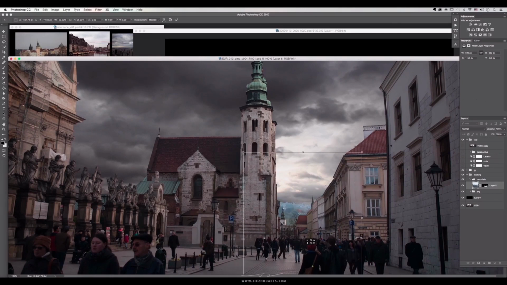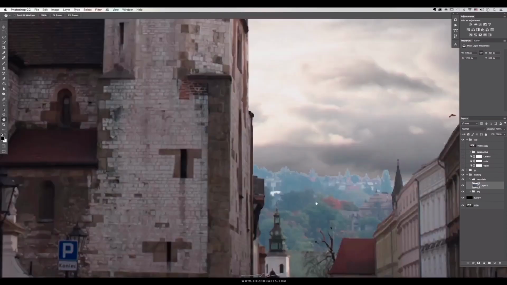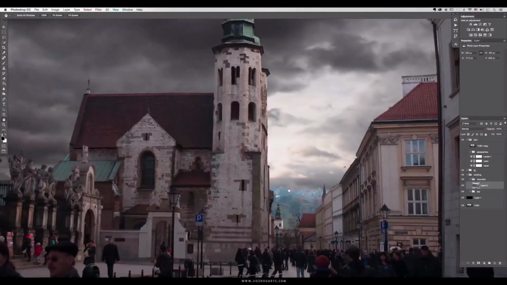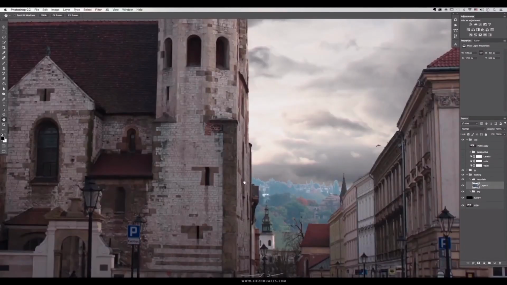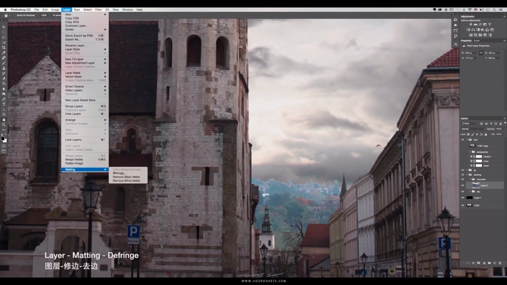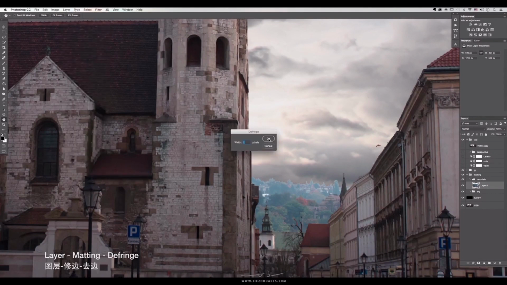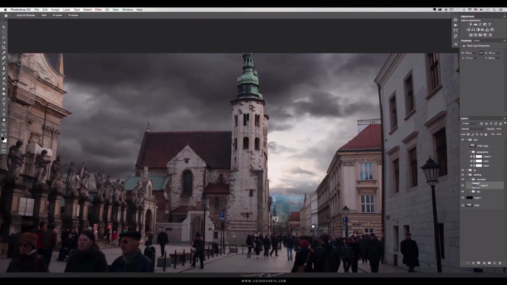We will mainly use its left part. Here we can see wet edging is quite common. Click Layer, Matting, Defringe to remove 1 pixel of its edge. Then we could solve problems quickly.